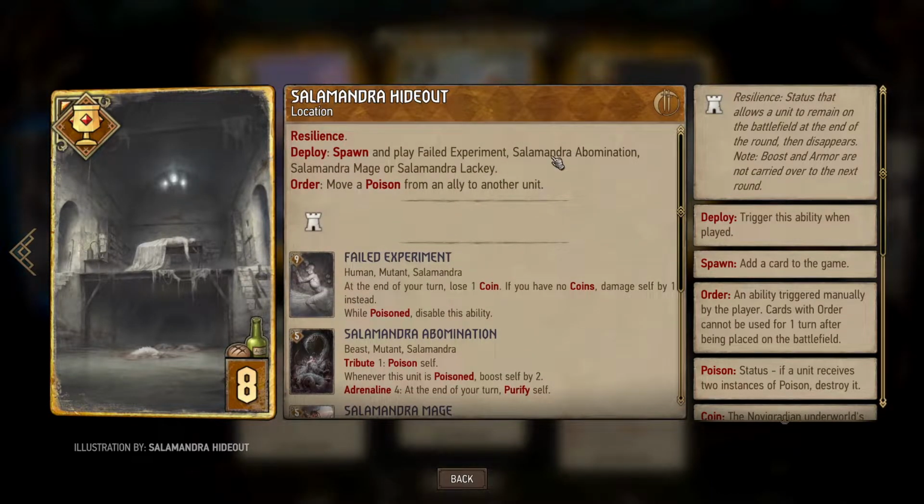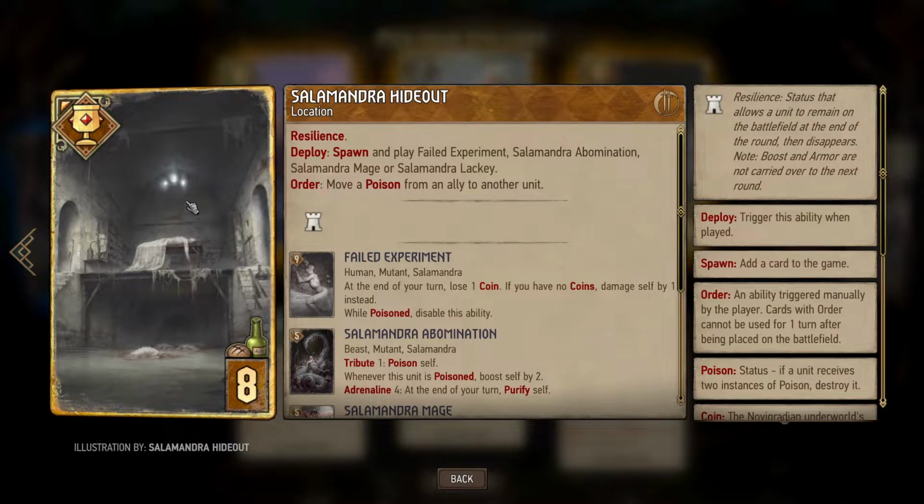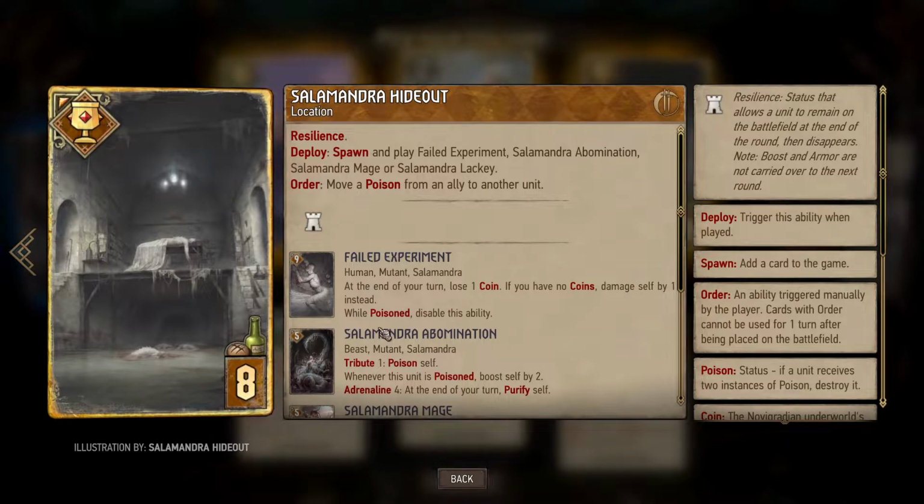So let's actually talk about this card. Alright, so spawn one of these and then move a poison from an ally to another unit. This is incredible as well. The fact that you can move a poison around to wherever you want, whenever you want. If you play this in round 2, I mean even round 1, you can save it for round 2. It's really cool with all the stuff that Syndicate can do. So this is a really cool card. I love what it does.